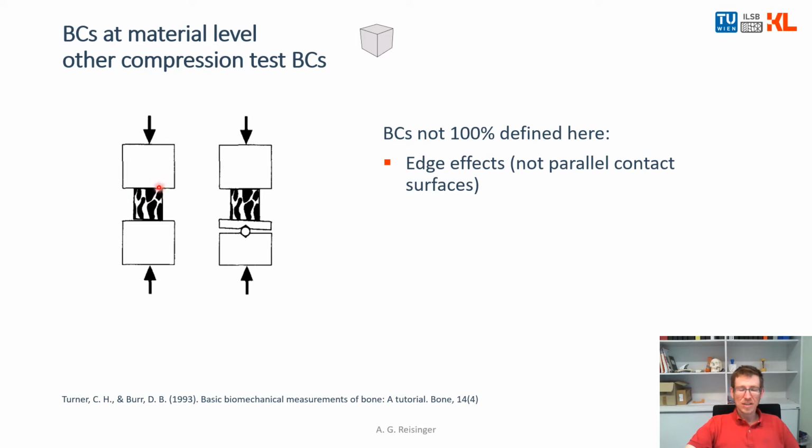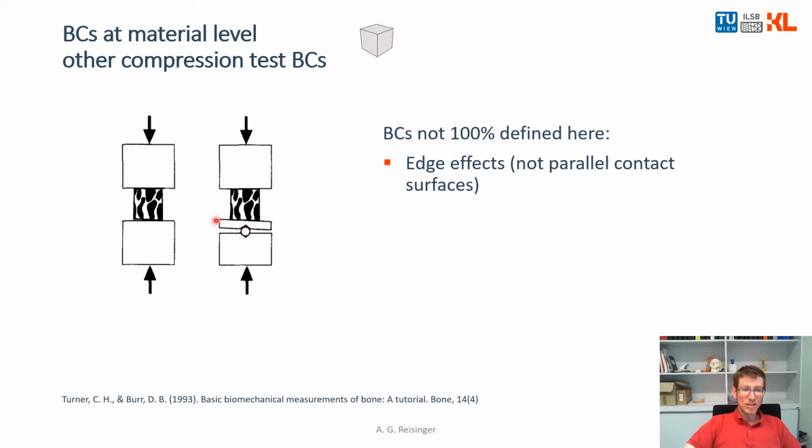So this introduces an inhomogeneous stress state. And we would like to have a homogeneous stress state, because we need to know the stress to calculate our material properties. And to know the stress, it must be homogeneous and easy and clean. And this is not completely the case here. We have an uneven distribution of stress. You can overcome this by creating a setup like this, but it's already quite complicated.